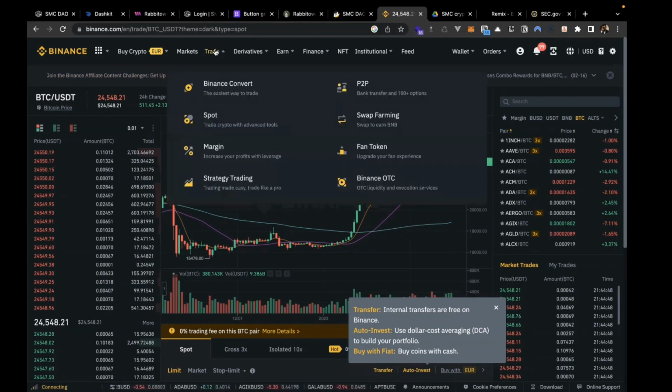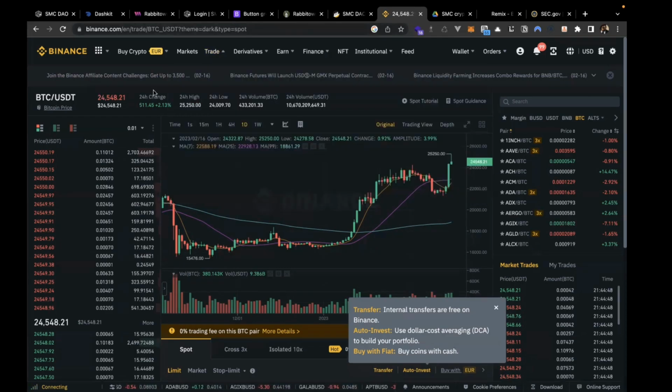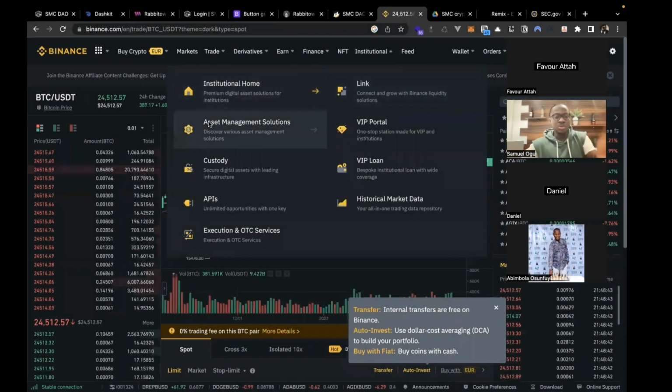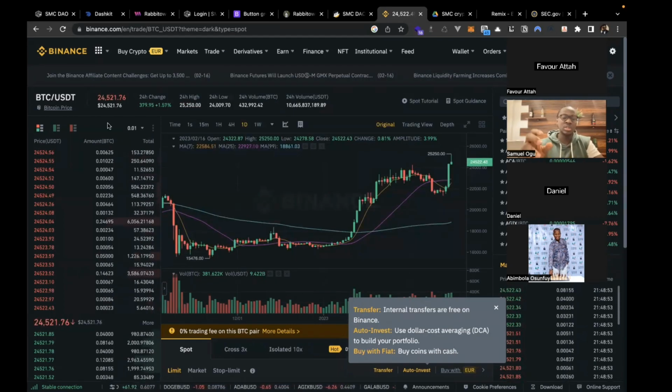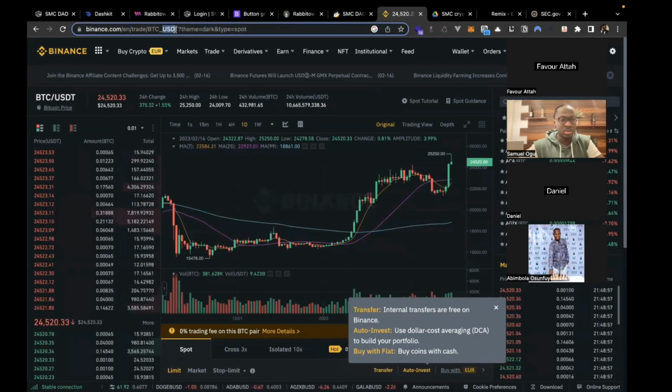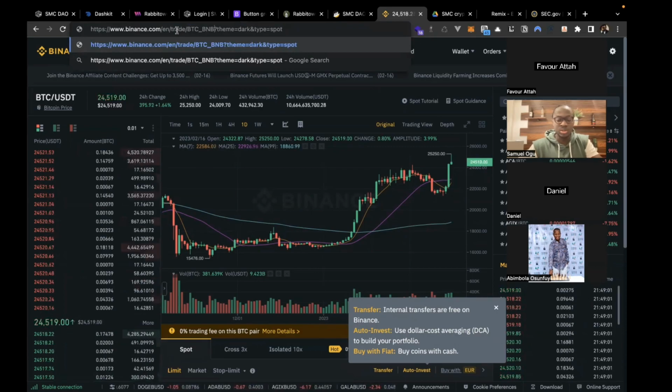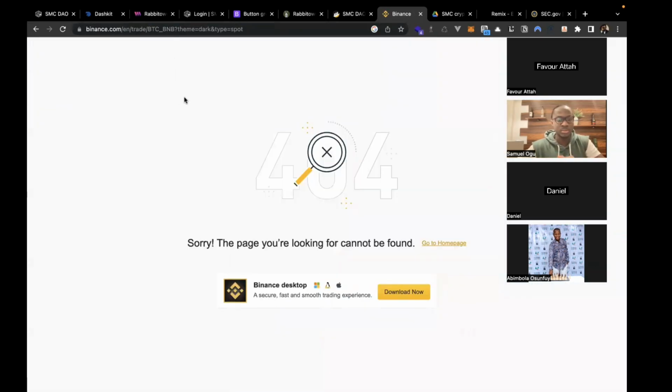So let's change that. We want to trade BTC against BNB because we want to interact on the Binance blockchain, whose native token is BNB, the Binance coin. So we change USDT to BNB.